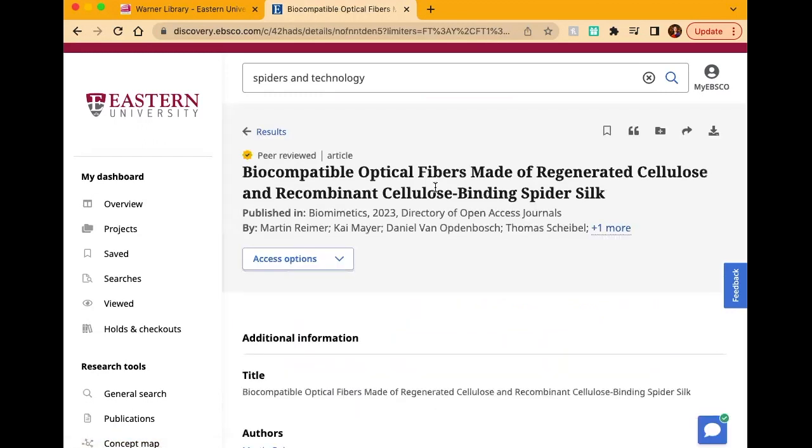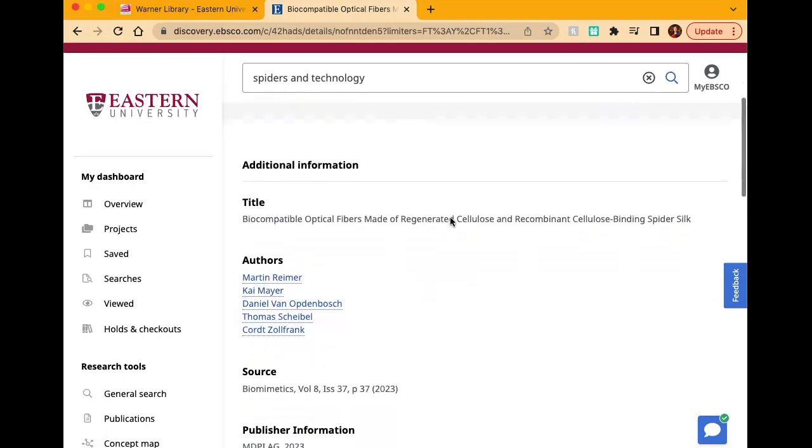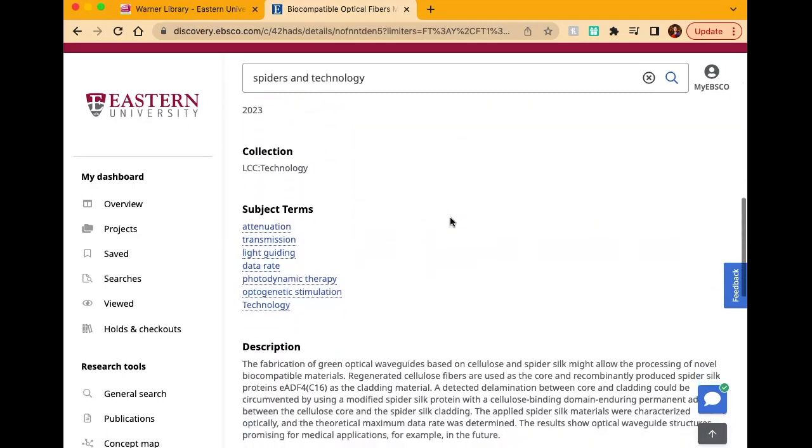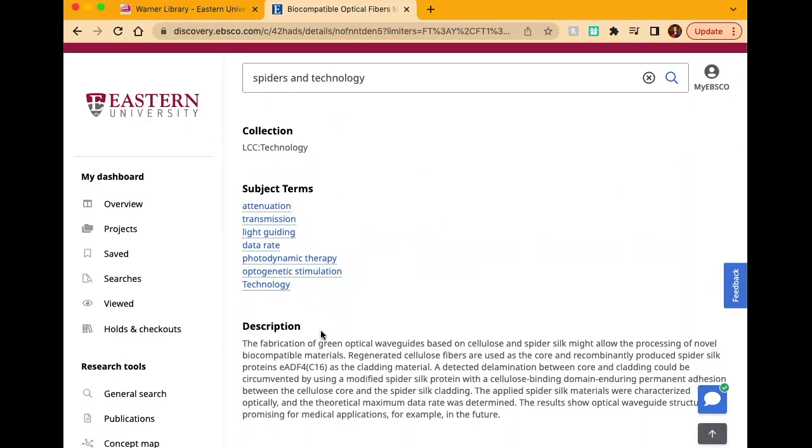And now we have the next page once you click on the title of a source. And you can look, we got the title, we've got the authors, the publication year, and then we have subject terms. So you might not know what attenuation is, and this might not be for you, and you might go back. You might realize, you know what, I don't know what attenuation is, but photodynamic therapy is exactly what I'm thinking about. So you might decide that. And you can find in your subject terms how relevant this source is going to be. So you're evaluating it right from the start without even fully reading it yet.